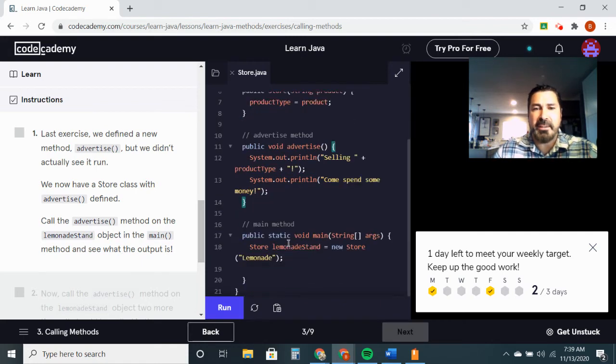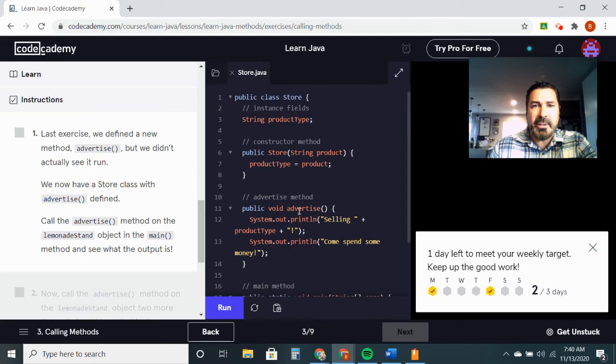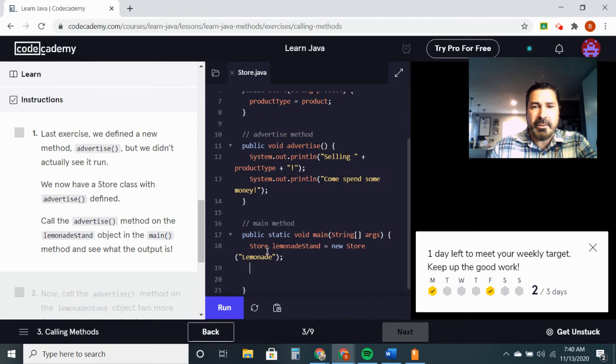All right, so we have to go find the main method. Here we go, public main. It starts there, ends there. So we're going to hit enter, and we're going to do it right here. Who are we talking to? Because you can have like 35 different stores. We want to talk to the store that we created. Let's see where we created the store.